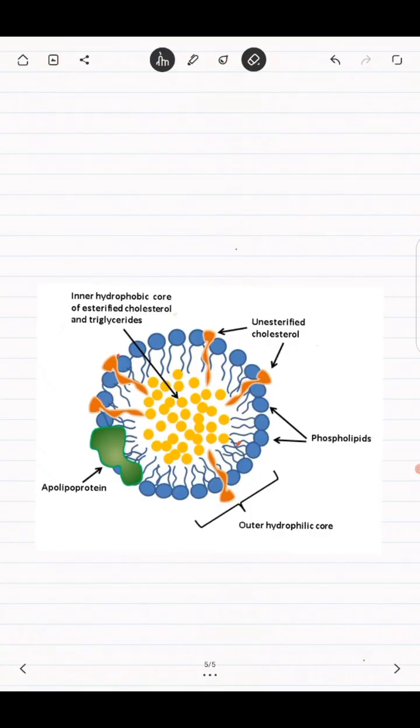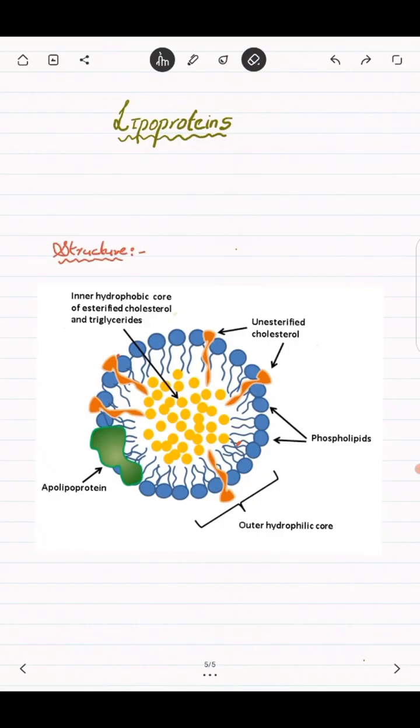So hello guys, we are now going to talk about an important biochemistry topic which is frequently asked in our exams again. So this topic is about lipoproteins. What are lipoproteins? Since our blood is a watery fluid, it is polar. Whenever we absorb fats from our food, they cannot be carried through a polar substance like blood, because fat is non-polar. So we have to find a way to pack the fats in something which is a polar compound, and such polar compounds are called lipoproteins. It means it is made up of lipids and proteins.